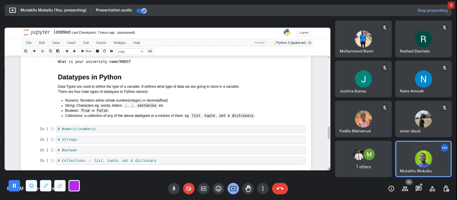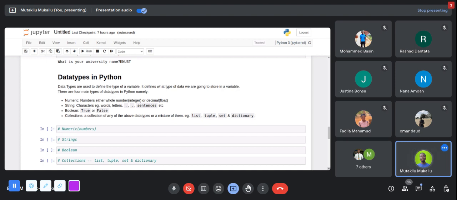No. True or false, that is bool. In future programming, when we advance, you will know the usefulness of this. I told you a string is anything other than numbers, but reserve these two: true or false is called boolean in Python.